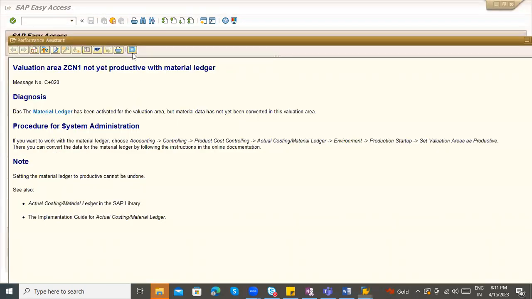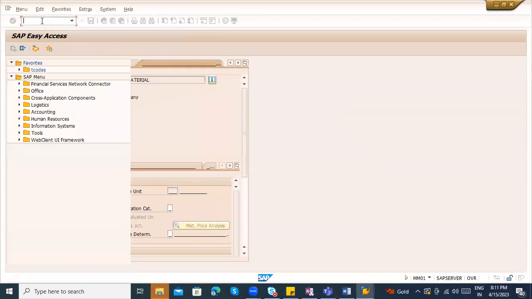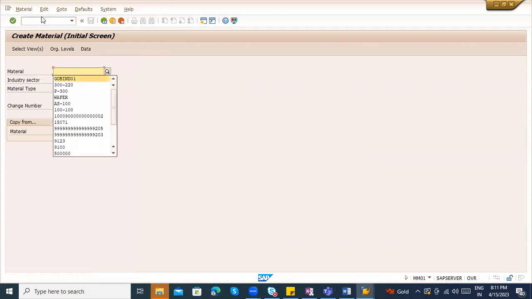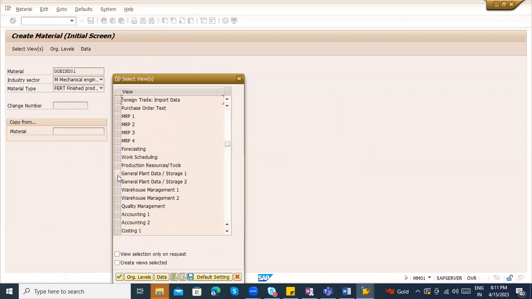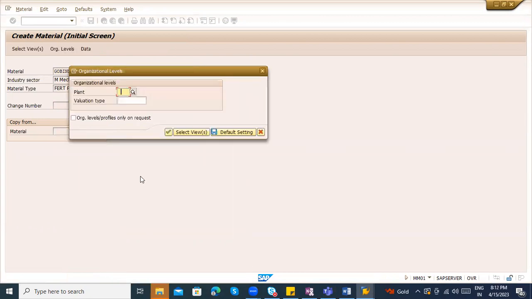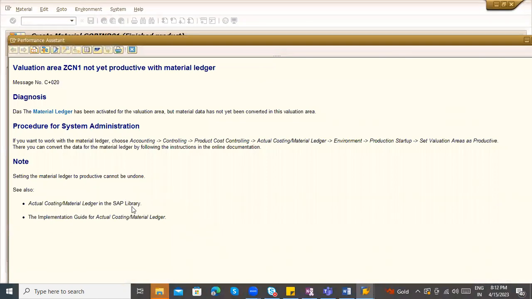Let's try again now. Okay, so just refresh this one. In the material ledger, you can convert data by following the instructions.